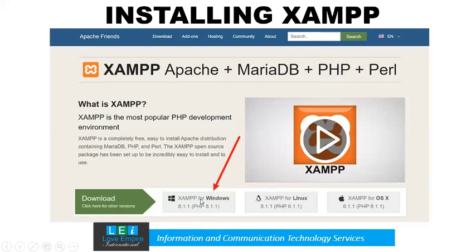In your own case, you might be seeing a different version of the XAMPP. You know, XAMPP is based on PHP. Okay, so maybe like every week, every month, they come up with new versions. You might be seeing 8.2 point something or 8.1.2. So it's still the same thing. Okay, so just click on the XAMPP for Windows.